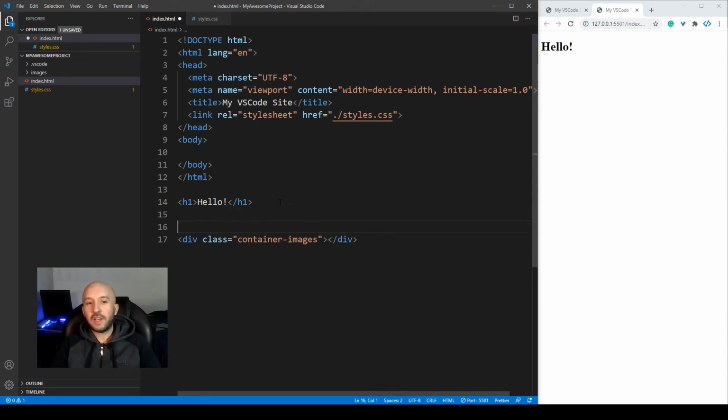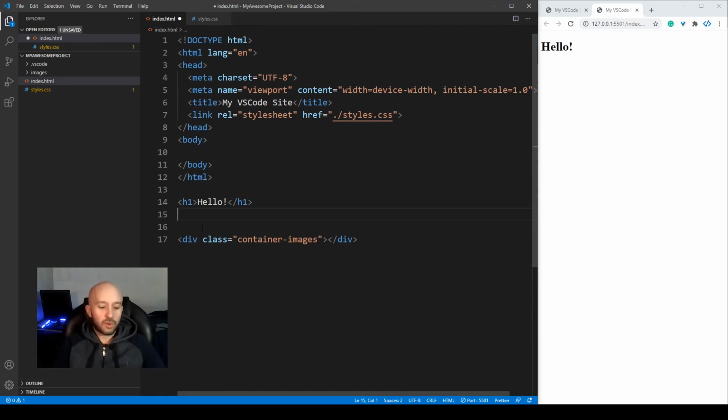You can just do the dot for the class of that div, and it will create a div because it is the default element. So you can just do dot and put the name of the class, container, and it will create a div with a class container.